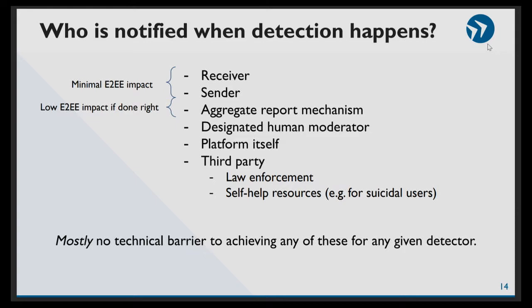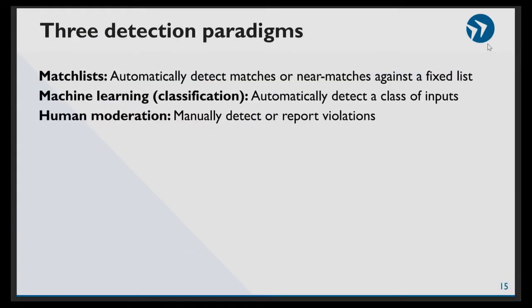you're now sort of leaving the realm of normal end-to-end encryption, and entering the realm of end-to-end encryption asterisk, except for whatever the category is of stuff we're detecting. And one point I want to make is that for the most part, you could inform any subset of these parties using any of the detection mechanisms that I'm going to describe. It is easier or harder to do that for some of these, but it's a mostly orthogonal design choice who you want to inform of a detection.